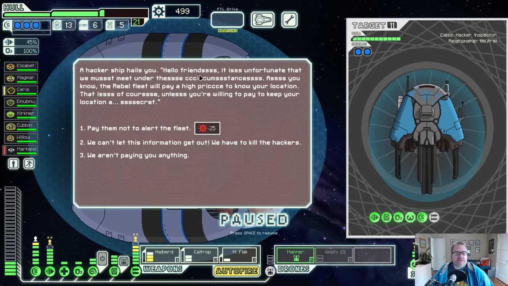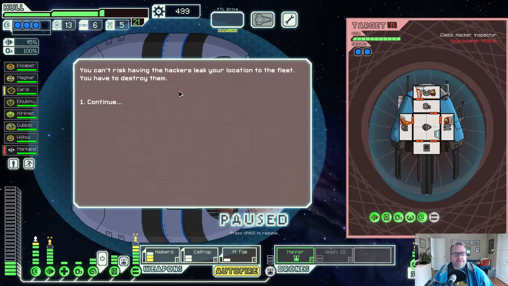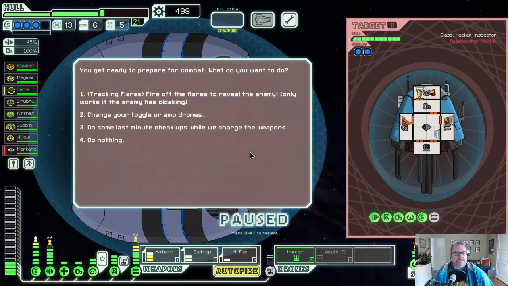A hacker ship hails you. Hello, friends. Unfortunately, blah. Pay them not to alert the fleet. We have to kill the hackers. Yeah, we have to kill the hackers. You can't risk having the hackers leak your location to the fleet. You have to destroy them. Okay, do we need the flares? We don't need the flares. Actually, I don't know if we need anything here.